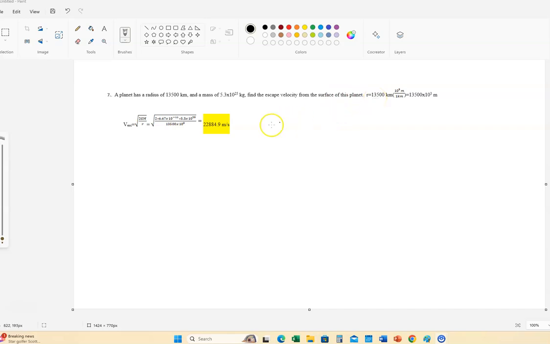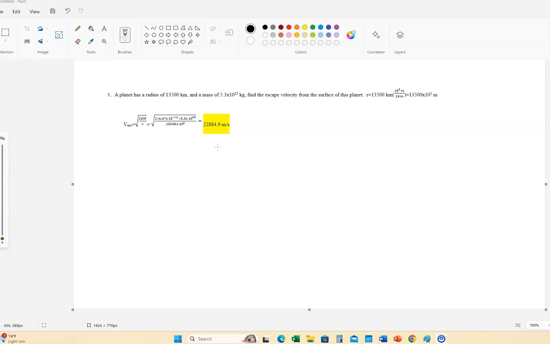Now, so here's the equation, right? The escape velocity. Isaac Newton actually figured this out 350 years ago. The escape velocity is equal to the square root of 2G, big G, which is, of course, the universal gravitational constant, times the mass of the planet in kilograms, right? It has to be in kilograms, or the mass of the object. It doesn't have to be a planet. It's any object that you're trying to escape from and never come back. And then divided by the distance from the center of the planet.